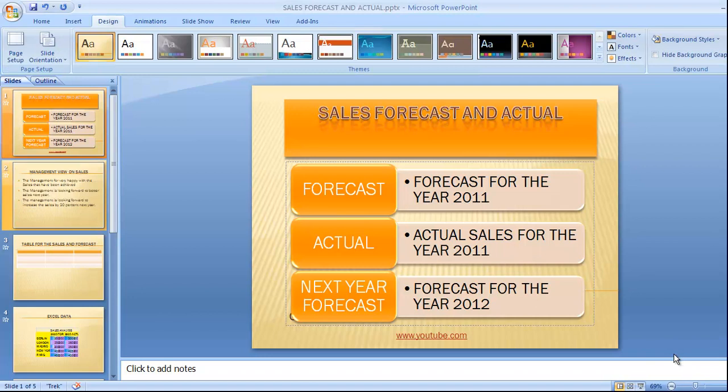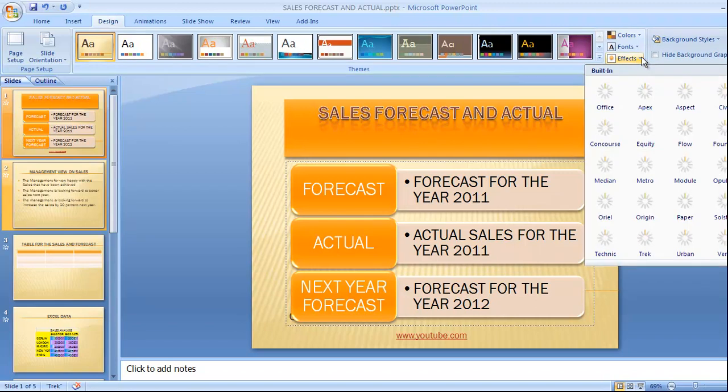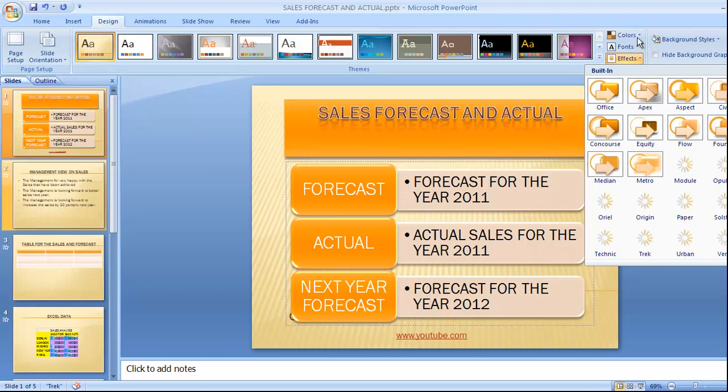Now as you can see, if you go to the design menu, from here you can choose a lot of background styles, you can choose a theme, you can choose colors, you can choose effects. As you can see, there are a lot of effects it allows you for the text and other things. And then there are fonts and colors.